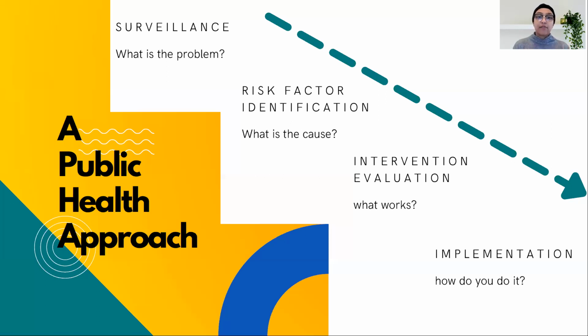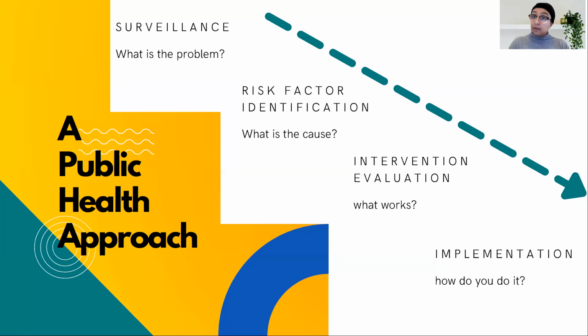And oftentimes, if it's a new problem, similar to COVID, our first risk factor identification is often immediately before the issue. So we're saying, wash your hands, this individual risk. But really what we want to do is continue to move further and further back. I know many of you have seen Kelly Marie's presentation and talked about primary prevention. That is applicable here as well. So we really want to find what that initial risk factor or that initial group of risk factors are, move as far back as we can.